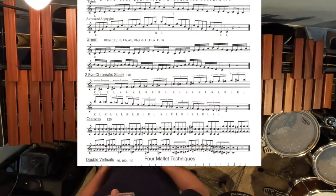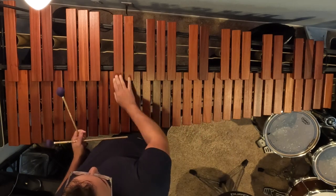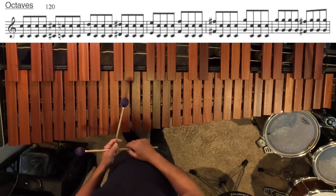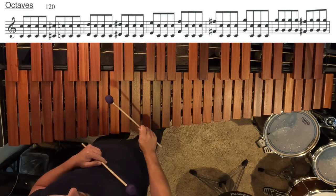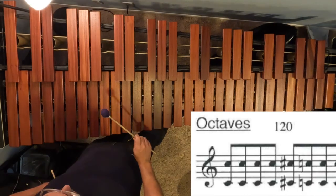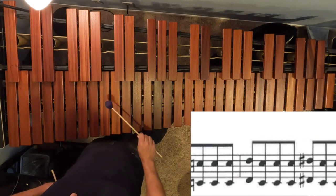Okay, octaves. We know our chromatic scale, but we're going to be really using chromatic scale here. Obviously, I want you reading the music, but this progression's pretty easy. We're moving up in groupings of four using C as home base. One, two, three, four. Then we go one note up chromatically, and then go back for the rest of the four notes on C. One, two, three, four, one, two, three, four, one. Keep moving up chromatically.